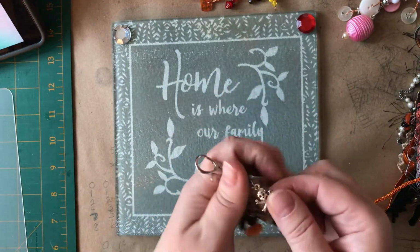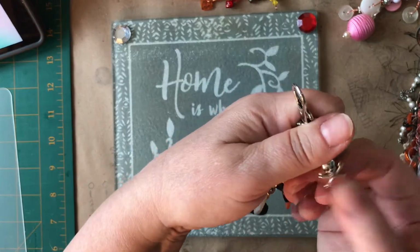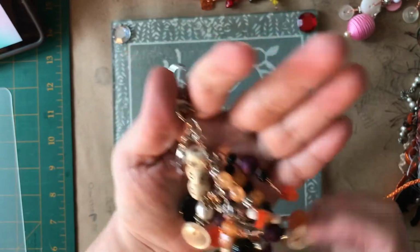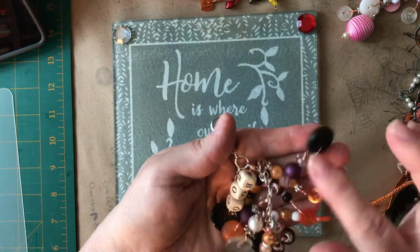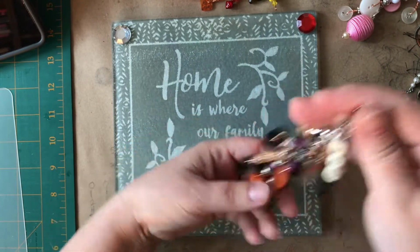Oh, skull charm. And I think that's it for charms that I added on here. I just love this one. Okay.